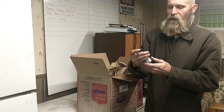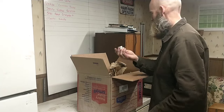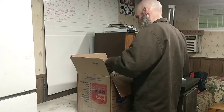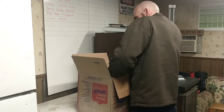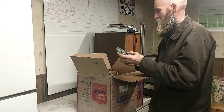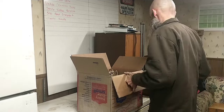First thing right off the bat — not super impressed. This was part of why I didn't want to buy it: the ball's busted off the end of it, and this is literally thrown in the box rattling around with the tailstock. The packaging is just terrible — they literally just took this thing and dumped it in the box. Here's the handwheel also just rattling around in the box with the rest of it. That right off the bat does not impress me.